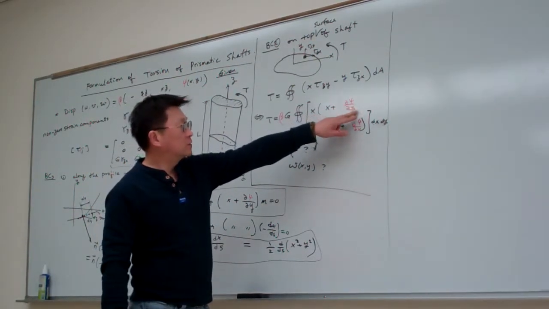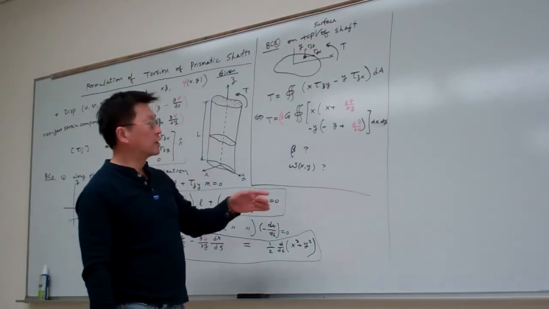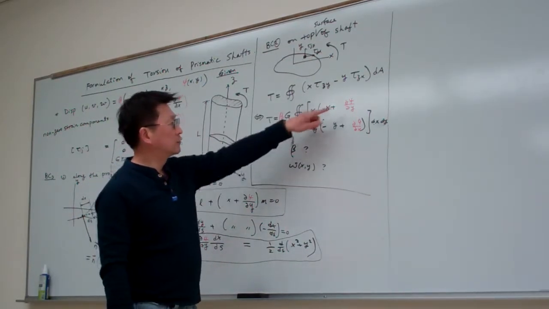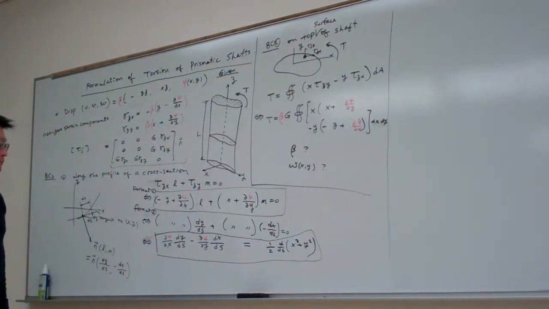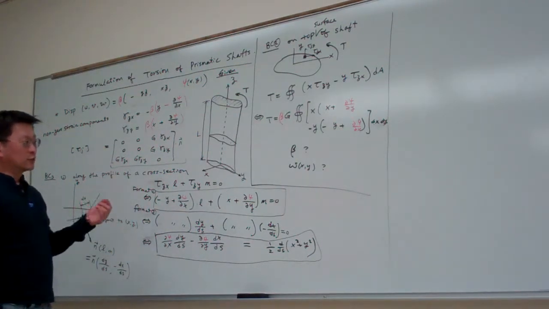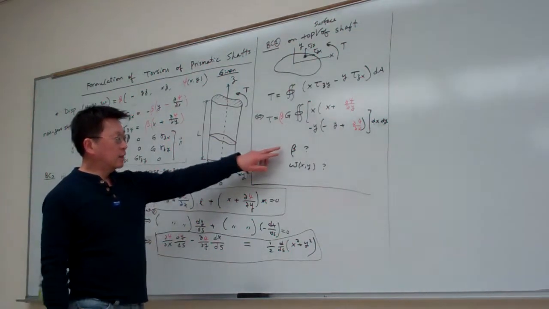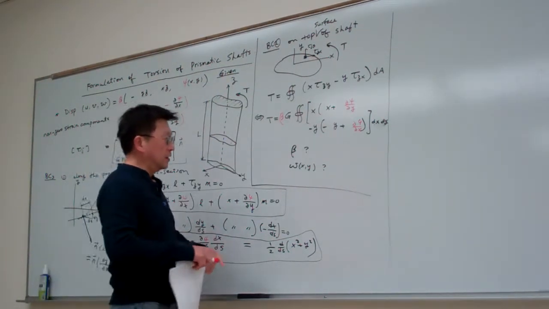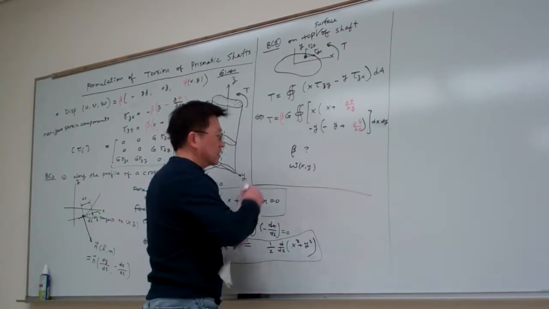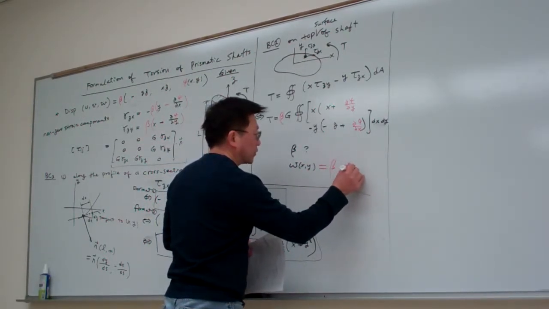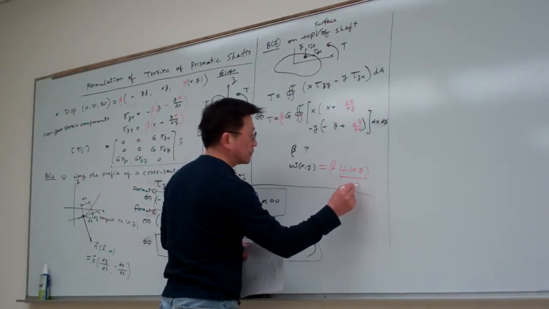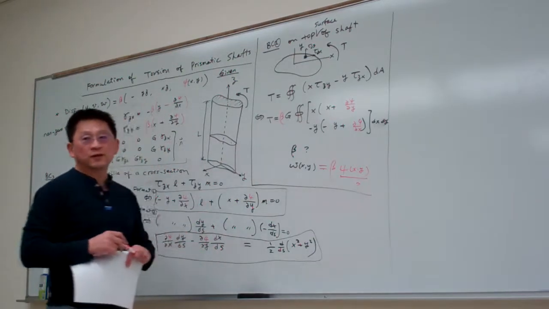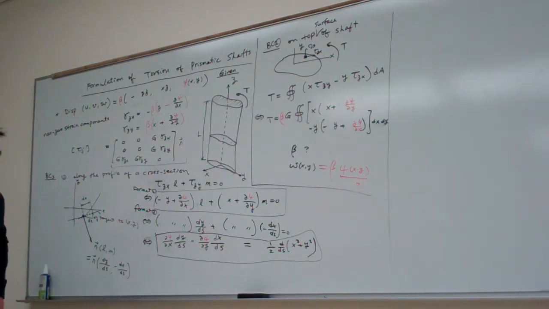And now, as long as we can, for example, make a good guess or make a good candidate for this function, then we will be able to integrate this one. So again, the solution is to look for what is the value of beta and what is this one. Once we know the beta and we know this one, so basically the solution is to find what is this one. And beta is that one, then we pretty much solve everything.